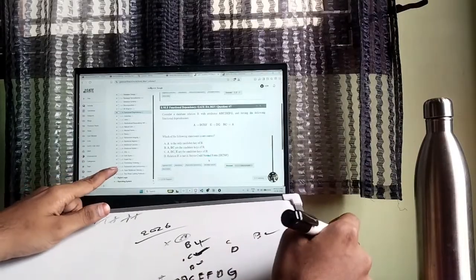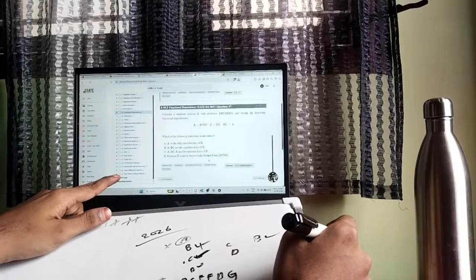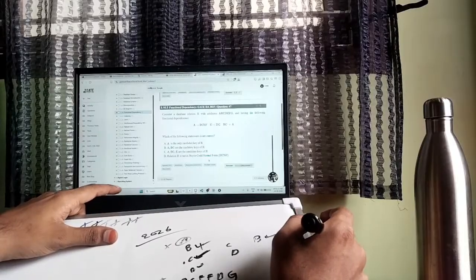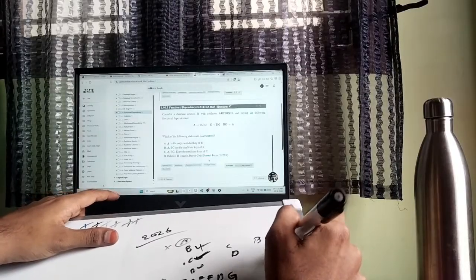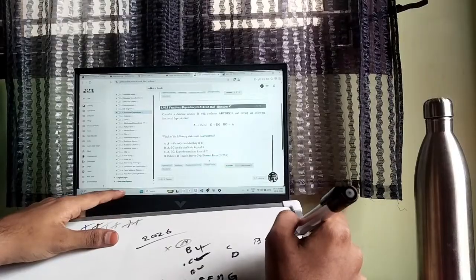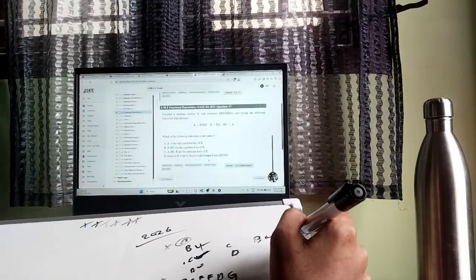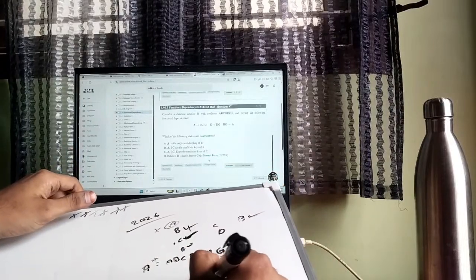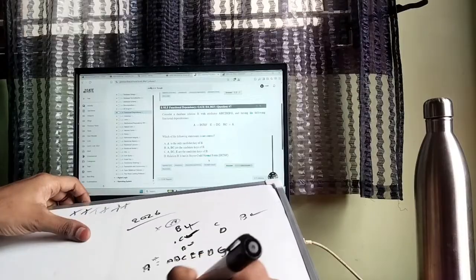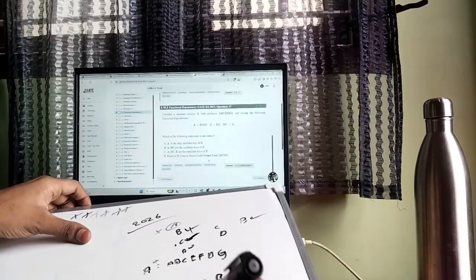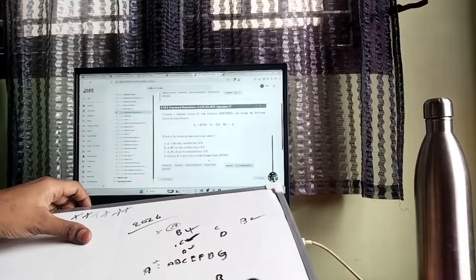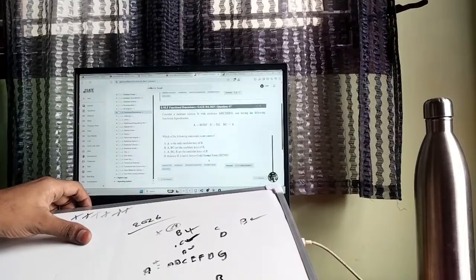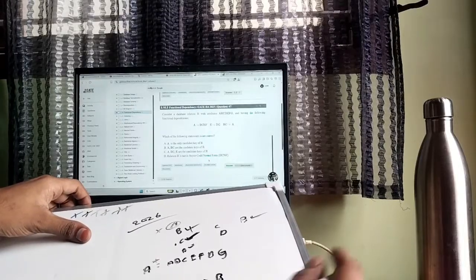Next, relation R is not in Boyce-Codd normal form. BCNF. So how do we check it? First we have to check 1NF and 2NF, I think. So is it in 1NF? I think we have to divide this table into A tends to B, A tends to C, A tends to E, A tends to F, and E tends to D, and E tends to G, BC tends to A.